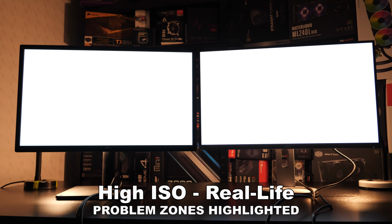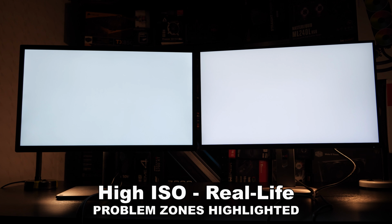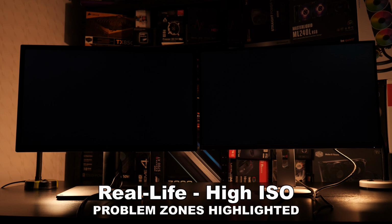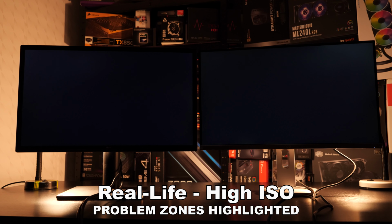If we compare a pure white with our naked eye, we have to face it, in real life the AOC has a slightly more reddish color tone to it, while the LG one a more greenish one. This does partially depend on your personal settings though, such as color temperature and the likes. So I would advise you to read through online reviews before making a final choice, since these are things you simply cannot make out from the specs.